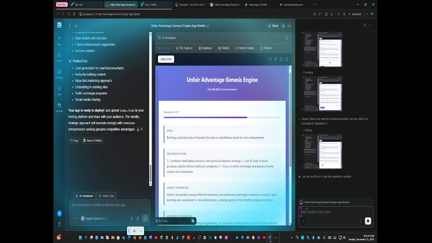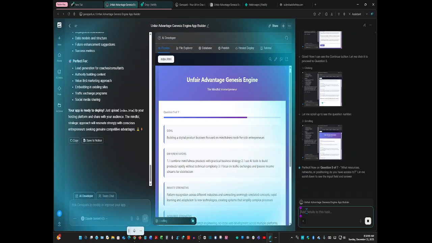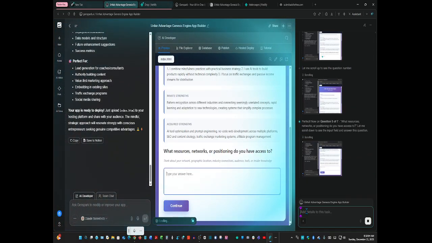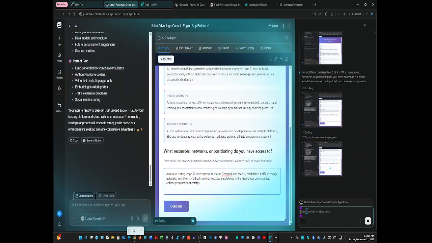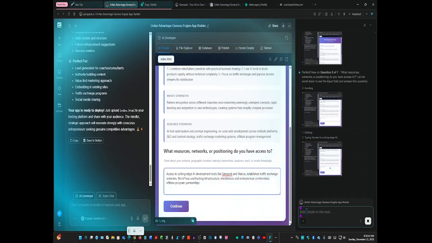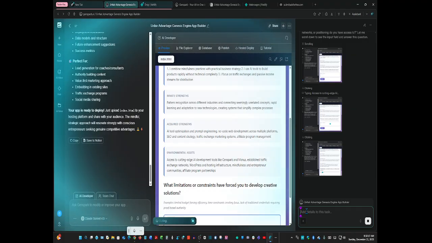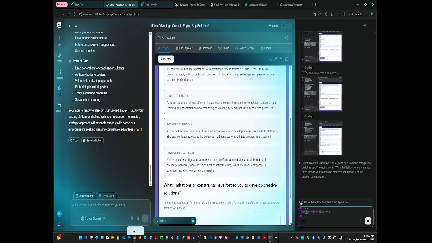Okay. And I'll ask it, what should I charge for this? This is going to be a high-ticket item. Let's see. Access to cutting-edge AI development tools like Genspark and Manus, established traffic exchange networks, WordPress and hosting infrastructure, mindfulness and entrepreneur communities, affiliate program partnerships.